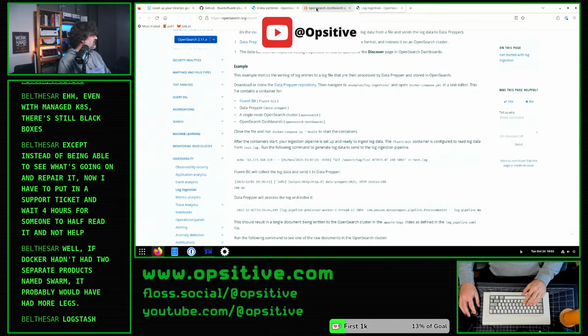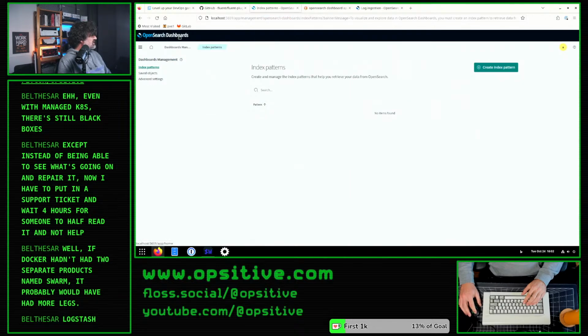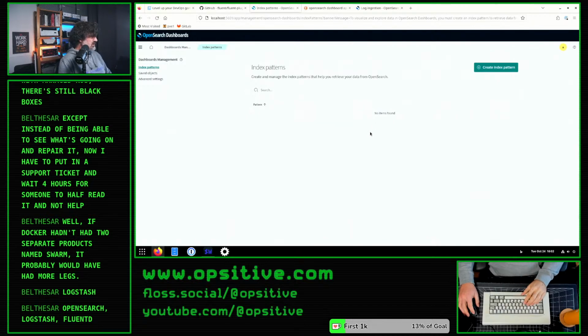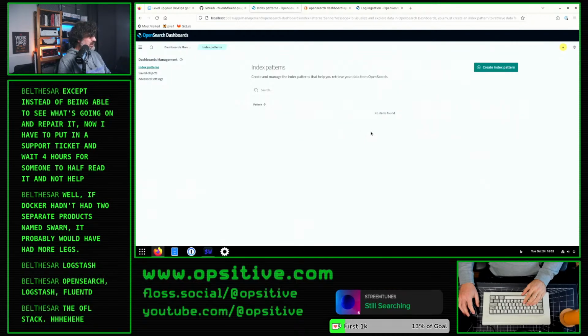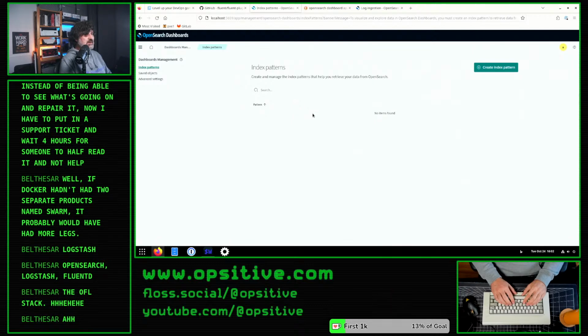Where are we? Here. Yeah, yes, it's just OpenSearch dashboard. So it's basically an OFD stack, just OpenSearch, including dashboard and Fluentd. We don't even have a Logstash in place because we are using Docker Compose to pass logs right through from the web container to the Fluentd container. Well, Fluentd is actually the Logstash replacement.